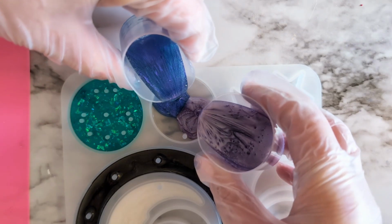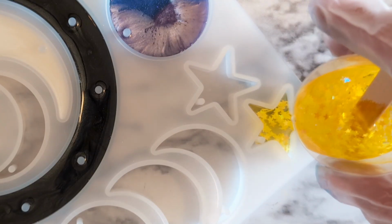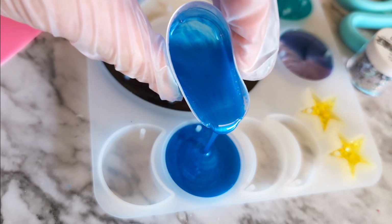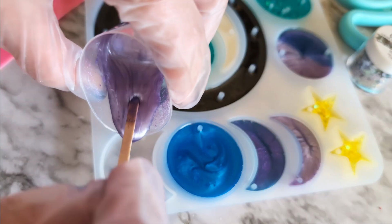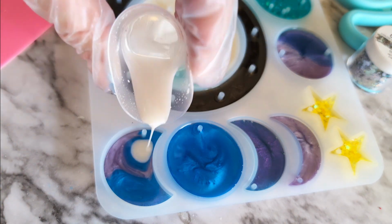And I will tell you, I found the assembly process to be much harder than I thought it was going to be. I think mostly because the clear line that comes with it is just hard to see and kind of hard to work with. So if you wanted, you could definitely substitute out some other sort of yarn or string or cord to put this all together. You could do this a number of different ways. I'm just showing you the way that I did it.